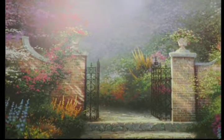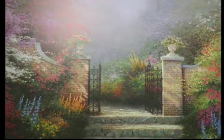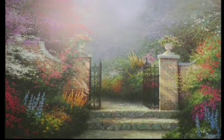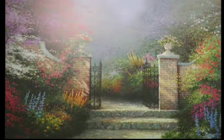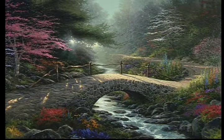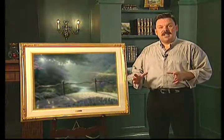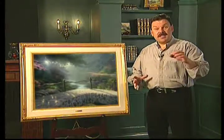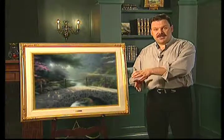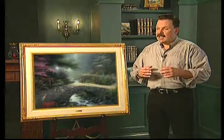One of my first gardens was Victorian Garden — a very elegant sense of the garden, with large format stone pillars on either side and the wrought iron gate that opens up to admit us, making us wonder what lay beyond. Again, it's about a pathway. Another painting that really struck me as a pathway was Bridge of Faith. I have received more letters from people all over the country who have seen something in that painting that has given them hope — people who have gone through a difficult transition, saying it's almost as though that stream represents the difficulties we go through in life, and yet there is a bridge of faith that gets us off into the bright future down the pathway.